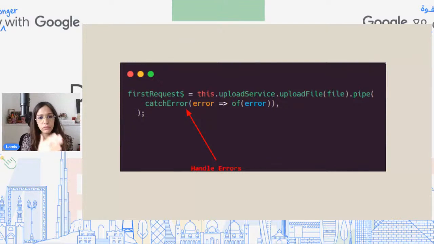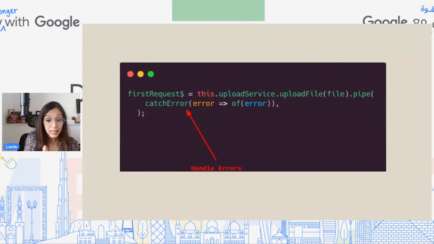For example, in the file status object, you can put a specific error status in order to differentiate between the successful case and the error case. So this is the idea behind it.